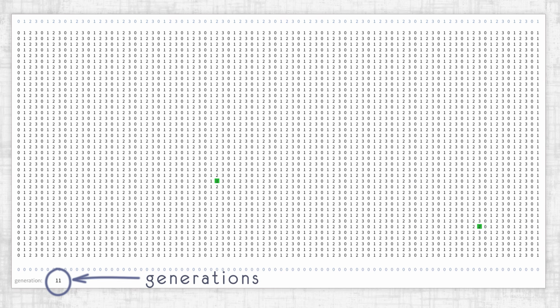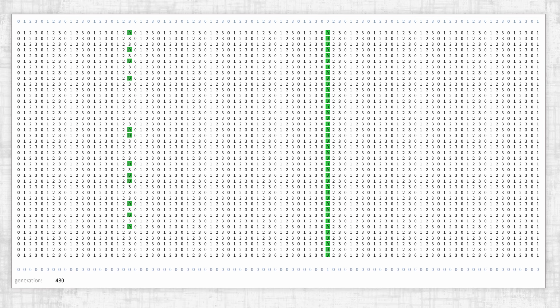In the next generation, these mutations will either disappear or begin to spread across that genomic position in the population. Since the population consists of 40 organisms and our mutations are neutral, only 1 in 40 of the newly arising mutations will be able to become fixed in the population. And here we see the first such mutation, which became fixed somewhere around the 300th generation.